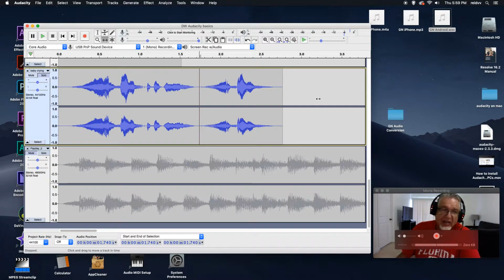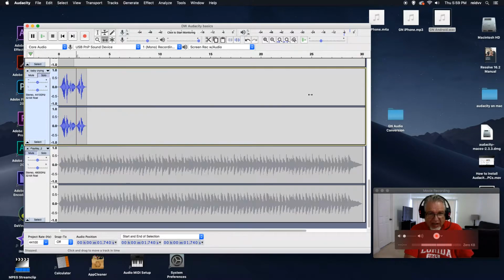Now, another thing that we can do with the view, and I've given you a keyboard shortcut list that's linked below this video that gives you all of this, so you don't have to memorize it all, but obviously the more you learn from this video, the better. As you can see, we're kind of zoomed in now. And so there's a keyboard shortcut. On Mac, you hold down the Command key, and on Windows PC, it's the Control key, and you hold that down and you press the letter F, and that makes it so you can see everything now.